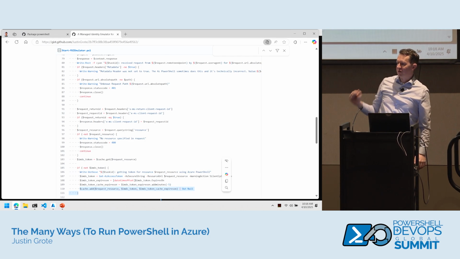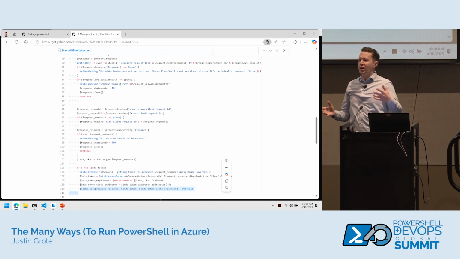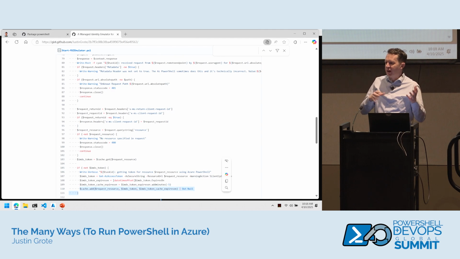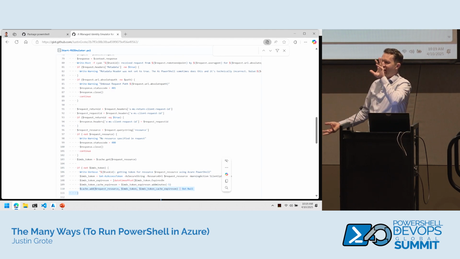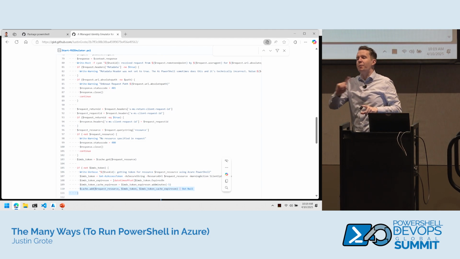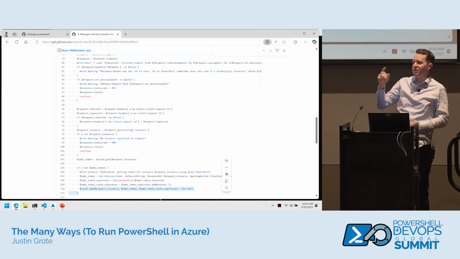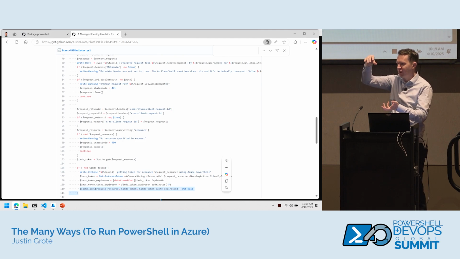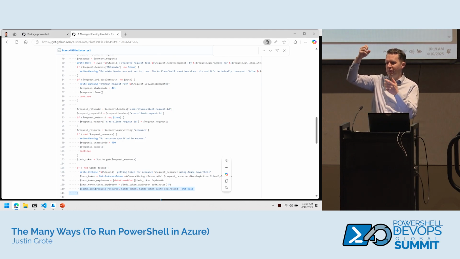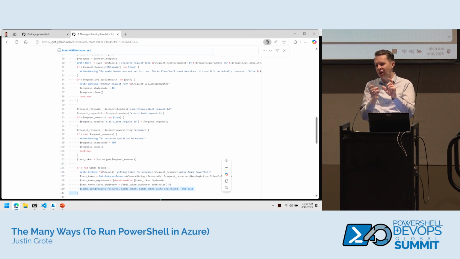Get-AzAccessToken, take the expiration, and route it back to you. Here's your access token. In the same way that you don't have to care about the certificate, in this way you don't have to care about where that token came from. The app never verifies that the token came from a specific managed identity. That being said, you can verify it, because the access token you get is a JSON web token, which is base64 encoded. By default it looks like a bunch of junk, but you can decode that, and in there is information about who logged in.